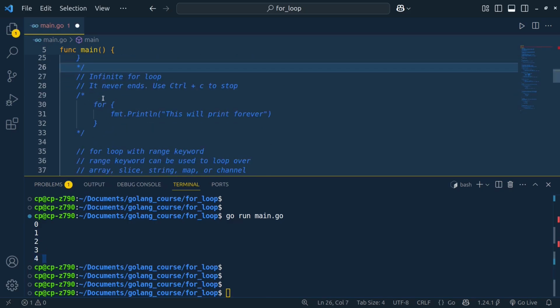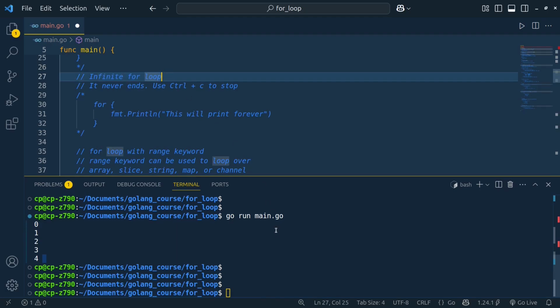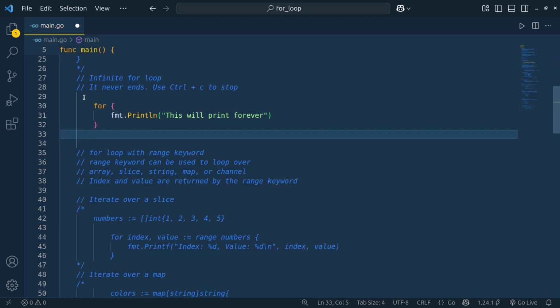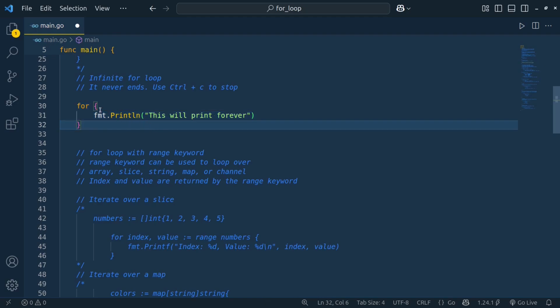And let us see an example of an infinite for loop. The for loop will never end if we have an infinite for loop. We have to really use Ctrl+C to stop the infinite loop. So let us see an example of the infinite loop. This is an infinite loop. So you see that I have never put something after the for keyword, and you can see that I've also done nothing to really control the index.